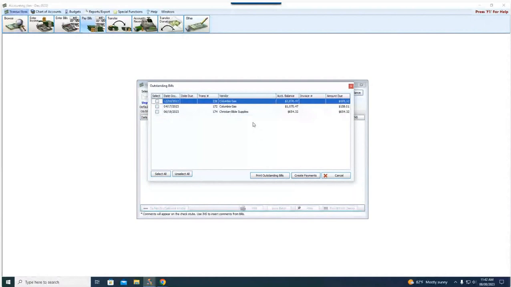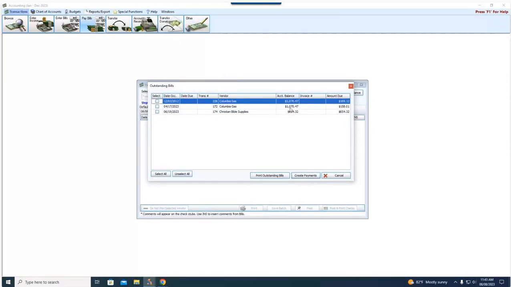So again, just be aware, one of the most common problems we get through support is, why do I see all these bills in here that have zero account balances but have amounts due? And we simply go, well, I can't explain exactly why, but the zero balance confirms that it was paid, just mark it as paid and walk them through mark it as paid, and that sure enough takes care of most of those, okay? Now, the one for Christian Bible supplies for 2023, I've got an amount due and an account balance that are the same. So again, I've got to forensically find out what happened there.